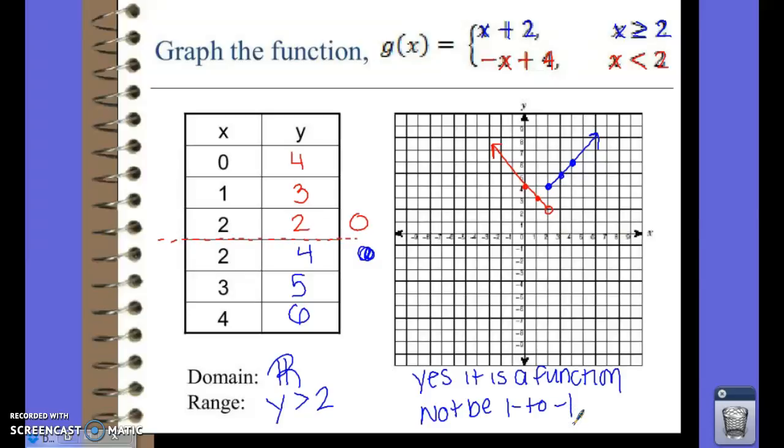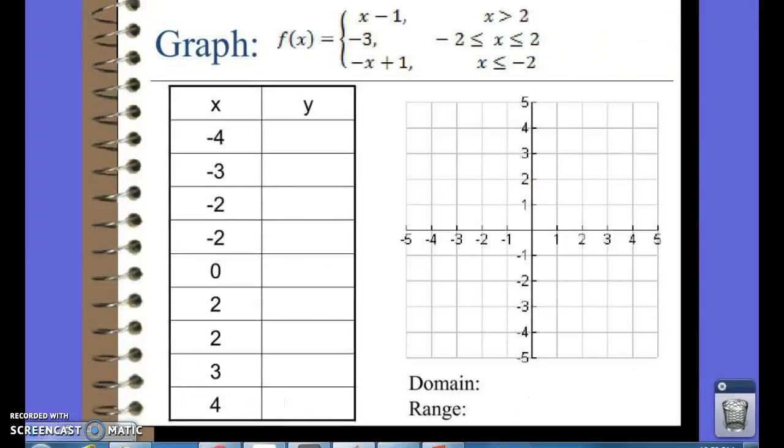Just going back, reviewing some of that vocab from before. So this one has 3 breaking points. We have breaking points at 2 and negative 2. So now when I do my transition points, they have to be at negative 2 and at positive 2. And I need to figure out, okay, where did these 3 points plug in? Where do these 3 and where do these 3?